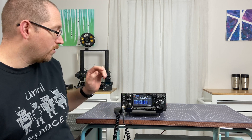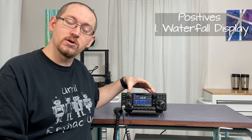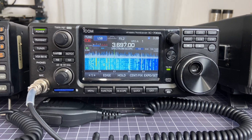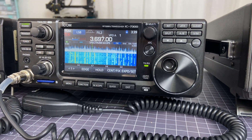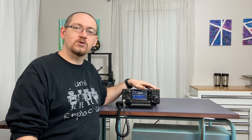Some things that I love about this radio — first, the waterfall. It's gorgeous, it's easy to use. As a new radio operator, I am really enamored by the ability to see what's going on across the spectrum. Absolutely love it, highly recommend it. Two, audio quality. From the speaker, good clean crisp audio. I've used the headphone jack with a regular pair of janky headphones and they work perfectly fine. As far as sending audio out, I've gotten great signal reports — very typical ICOM 7300 quality, which is really nice, crisp, and clear.